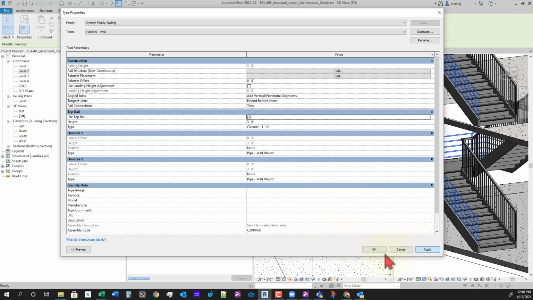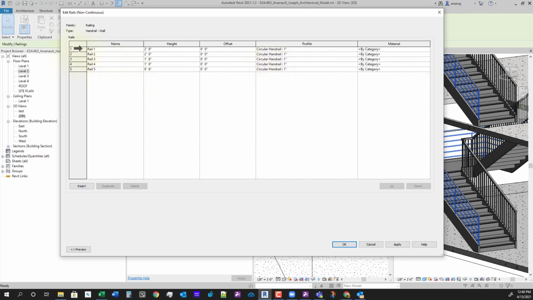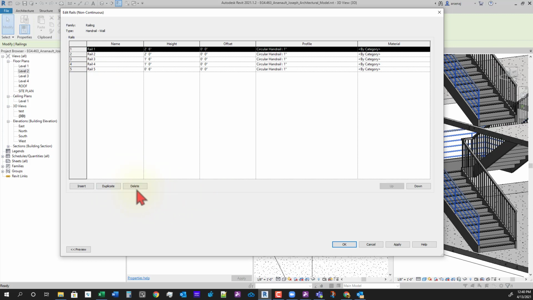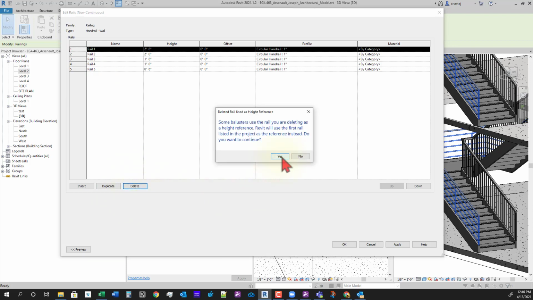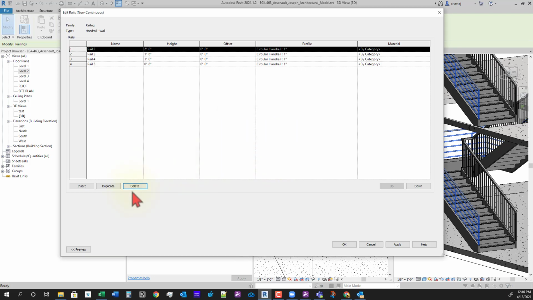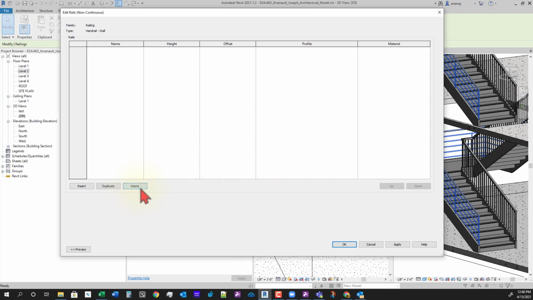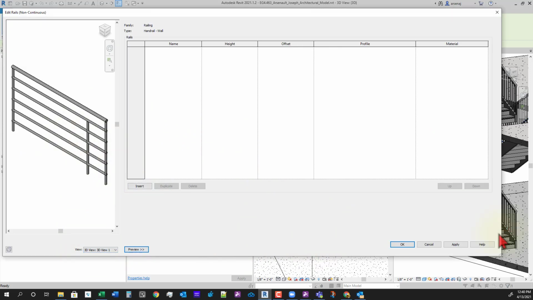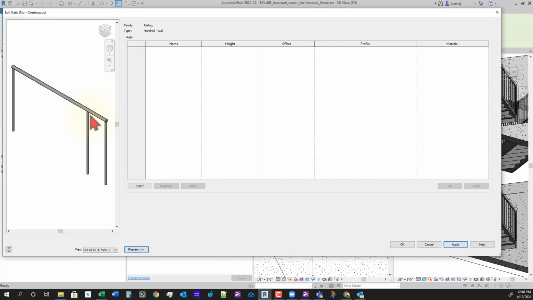But let's try to make this so we don't have any of this baluster stuff. So let's go to rail structure non-continuous, and let's delete all of these. Okay, so we got rid of all those horizontal balusters.